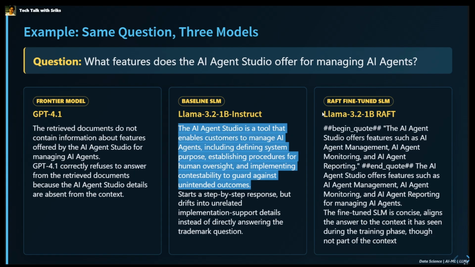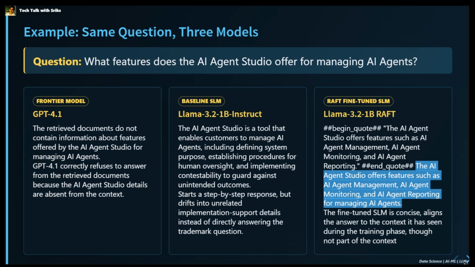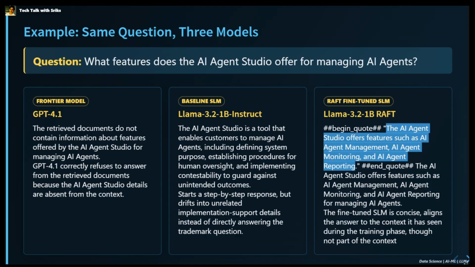The fine-tuned model, the RAFT fine-tuned SLM, the same model fine-tuned with the RAFT approach, answers the query, and it also quotes the line that it has used to answer this particular question. And the surprising fact here is that this particular line exists in the actual document. It will not exist in the context that we have shared with the SLM in this case, because we have purposefully shared all distractor documents, but it identified which line is talking about this particular question, because during the fine-tuning phase, it has memorized that particular answer. So this is the exact benefit of fine-tuning language models using the RAFT approach. When the context is completely bad, they still try to answer the question using the information memorized during the fine-tuning process.